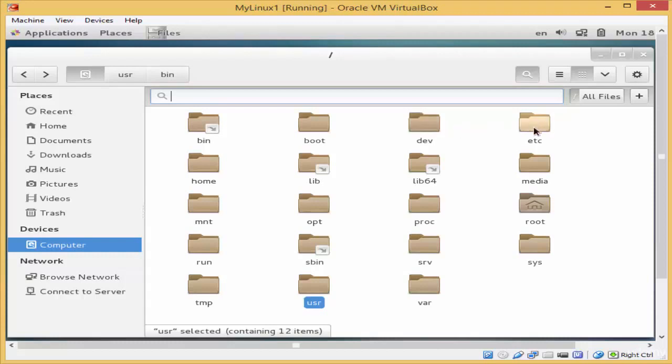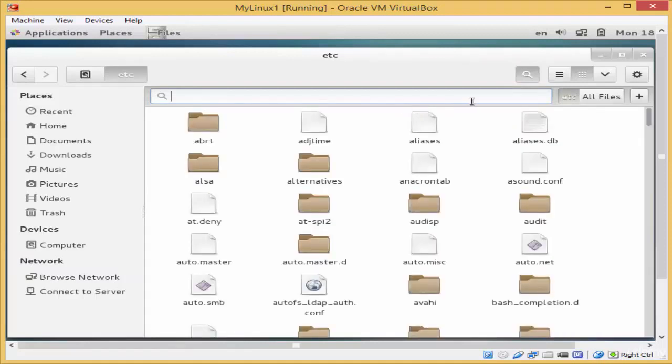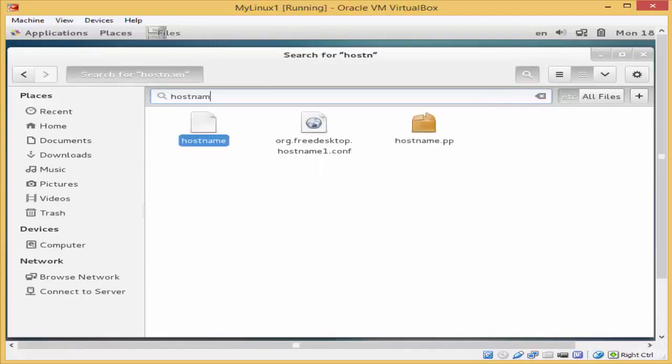Then the next we have here is the etc directory. The etc directory contains all of the configuration files of Linux. I'll click on it. Now for example, if I search for the word hostname, it will show us the configuration file of the hostname, the name of the machine that we are working on.